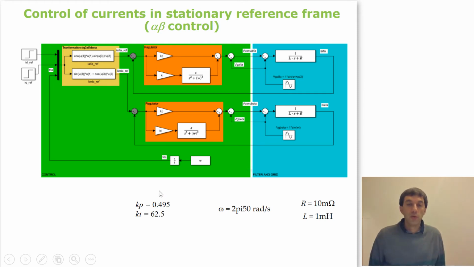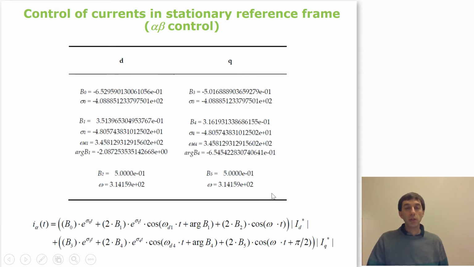So if we give numbers for the Kp and Ki gains for the regulators, and also for the filter, and also for the grid frequency in radians per second, we give these numbers to this block diagram. And for instance, using the residue function from the MATLAB library, we can obtain all the gains for the time domain expressions for step inputs of the previously derived transfer functions in Laplace domain. So we obtain then the time domain expressions, and we can obtain these gains by using one function, for instance, from MATLAB. And these numbers are the ones provided by this function.